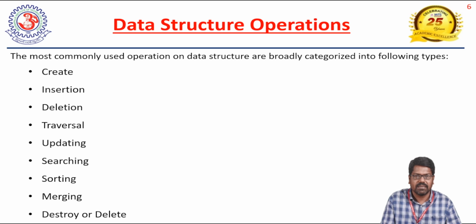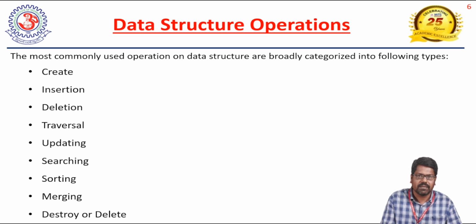Based on whatever data structure we are using, we can perform the traversal operation. If I am using a linked list, then I can traverse the linked list in two directions: left to right traversal and right to left traversal. So I can process each and every element present in the linked list, either left to right or right to left, and I can display the content and see the content. It's nothing but a traversal operation.